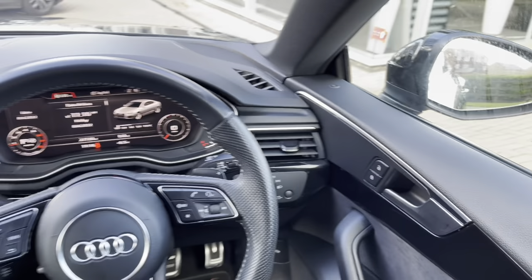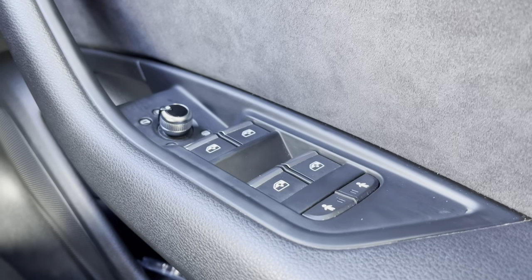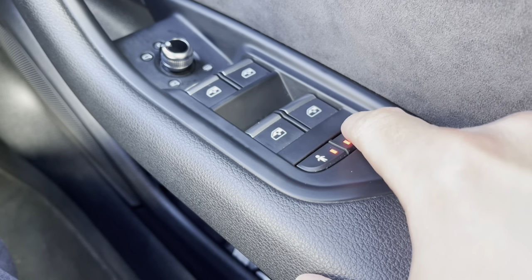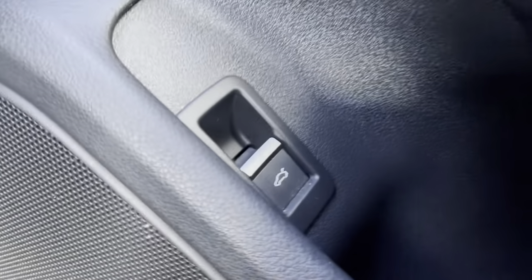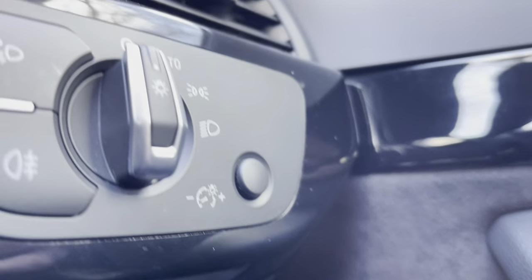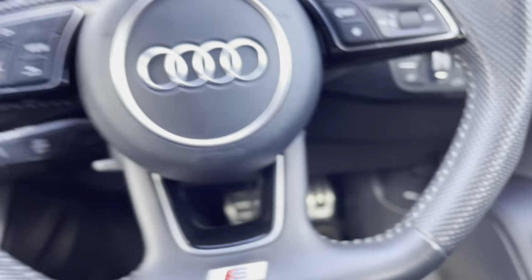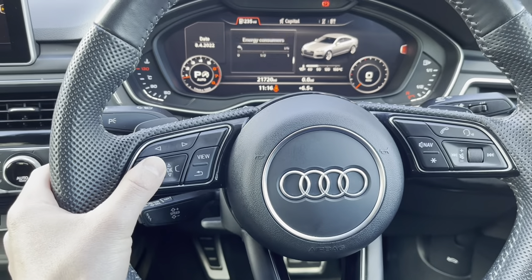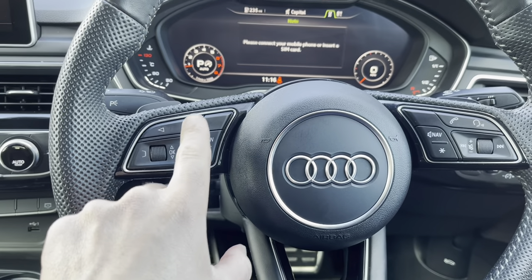To the right hand side of the steering wheel we do have the window and mirror controls. You also have the ability to turn on or turn off the child locks for the rear doors. Just below is the button which will open the electric tailgate from inside the vehicle, and just above are the light controls, positioned to the right hand side of your flat-bottomed multifunctional steering wheel. Using the buttons on the left hand side of the wheel, you can personalise the Audi Virtual Cockpit display as it has many features for you to choose from.